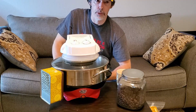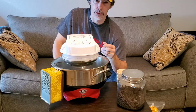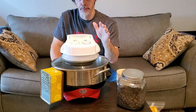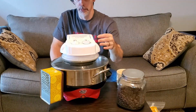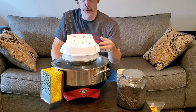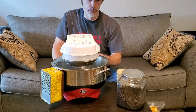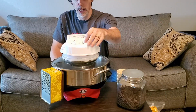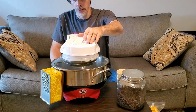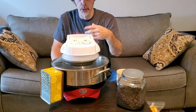There are some blends that I roast, certain beans, that right before first crack, I turn the temperature down about halfway. And then after it cracks, I'll turn it back up. But you can play with your temperature during roast, and it can change your flavor, the type of roast. So I just wanted to mention that. You do have that option with this type of roaster. You have some temperature control. And you also have your stir stick in there keeping those beans stirred.